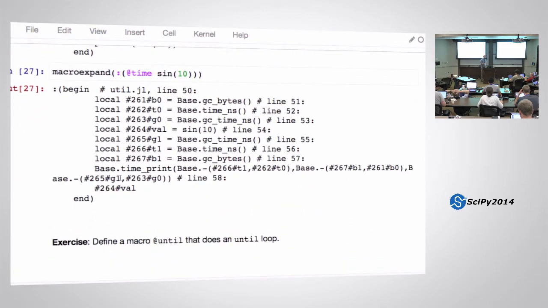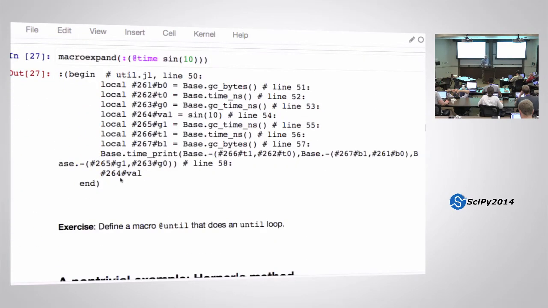But it's really useful to try and do this exercise. So it starts to get you thinking about what's going on. Right, so what is until going to do? It's going to take some piece of code, and you want to actually, well, what is the idea of this until macro going to be? What do I want it to do? So I want until a condition, do something, right? So I'm going to take that, a nice way for me of thinking about it, and turn it into something that Julia understands, which is going to be what?